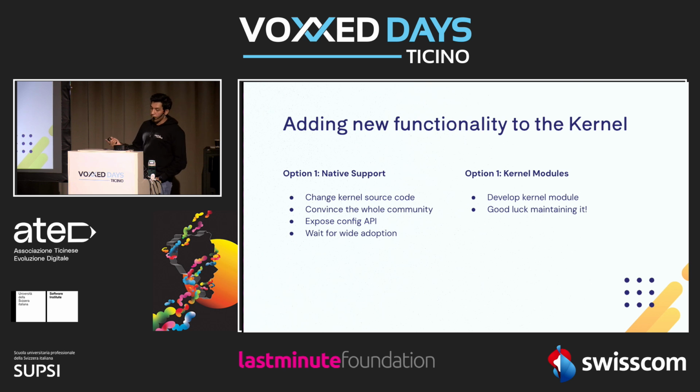The other option is actually to build a kernel module. A kernel module is a specific module that you add within the Linux kernel, and you are basically using unsafe APIs. APIs that are not safe, that are meant to be used exclusively by the kernel functionalities. And that means that you are going to be on your own, meaning that whatever changes are made to the Linux kernel will break your module, and you would need to maintain it for whatever years to come. So both options are available, but are not optimal.